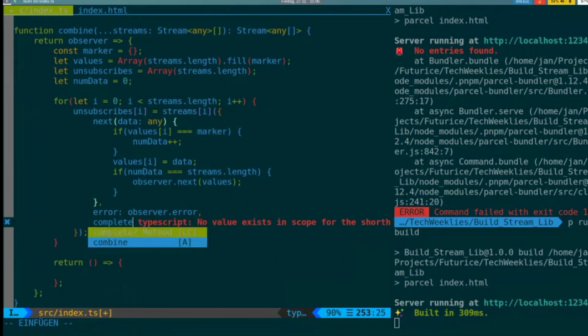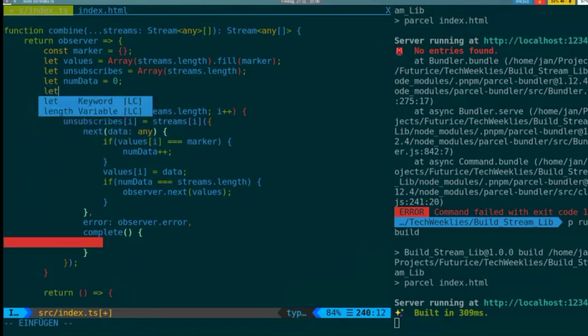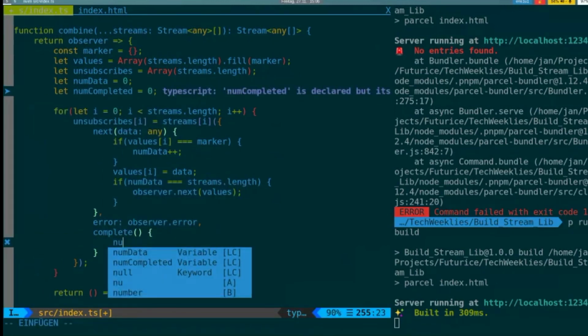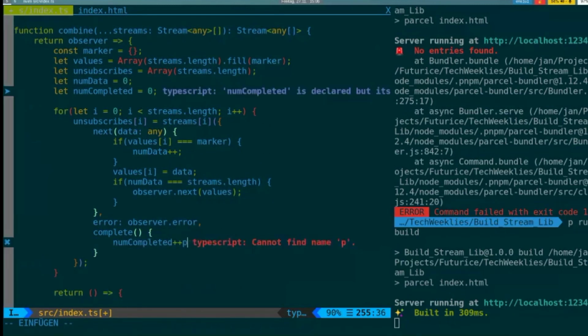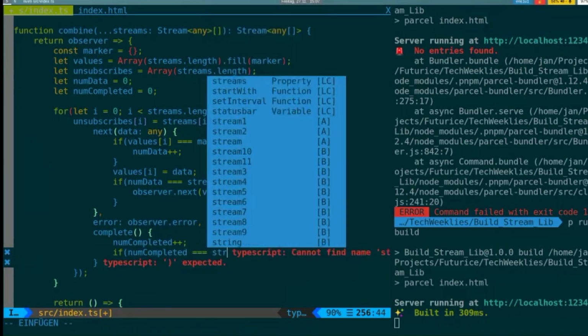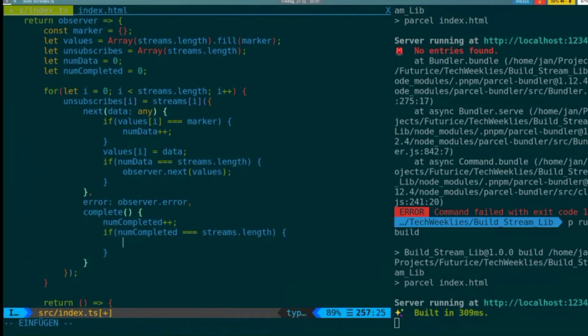Completion, again, we need to be a bit careful here because we need to wait until all have completed, but we can again track this with another variable and just count it up. And again, if num completed equals the size of our streams, then we say, hey, we are done now.